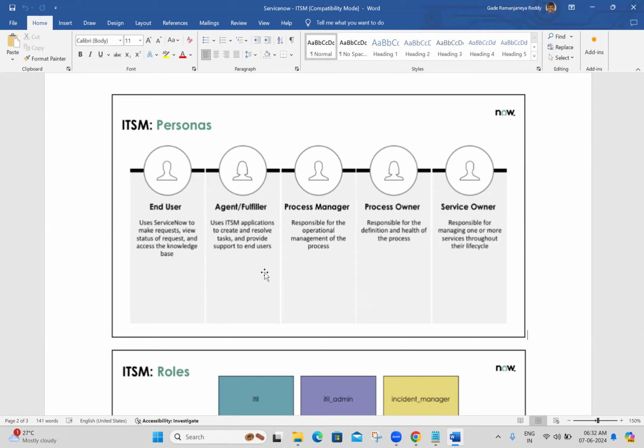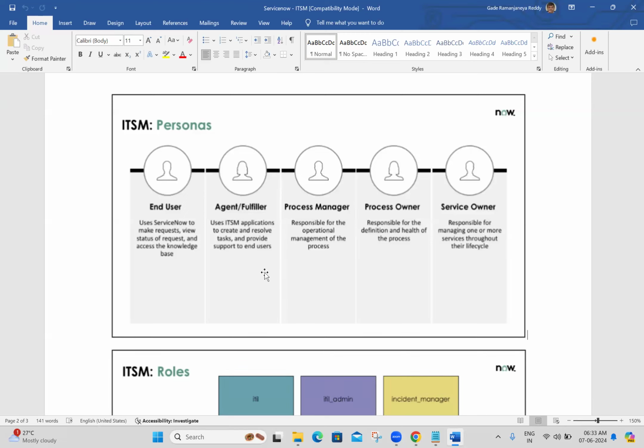L2 support teams have some functional and technical knowledge, but not up to the mark. We can say if it is L1, it may be a fresher. If we are talking about L2 support teams, maybe he has a minimum of 2 to 3 years of experience. If we are talking about L3, he is an expert in that particular domain. Technically he is expected.